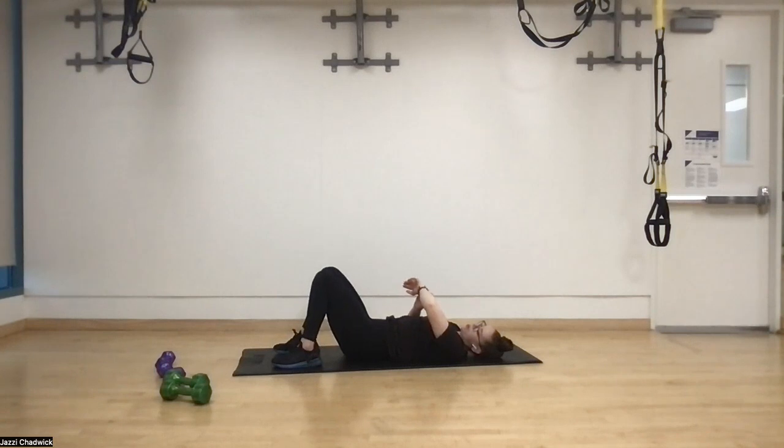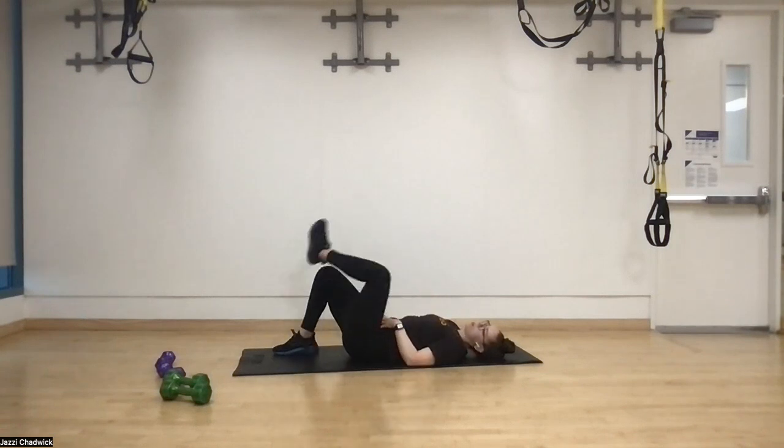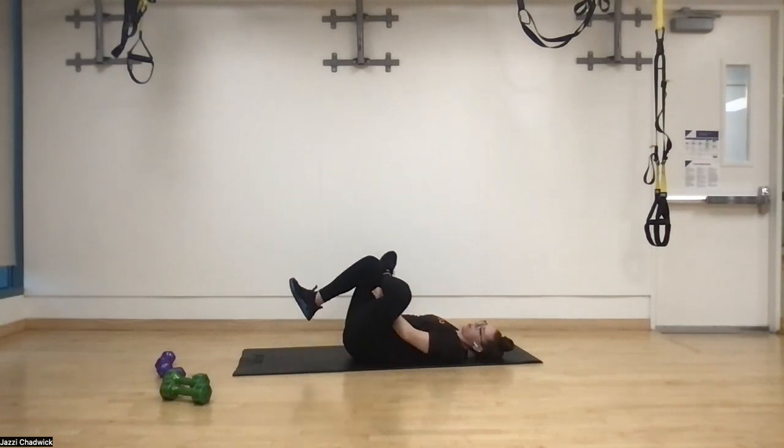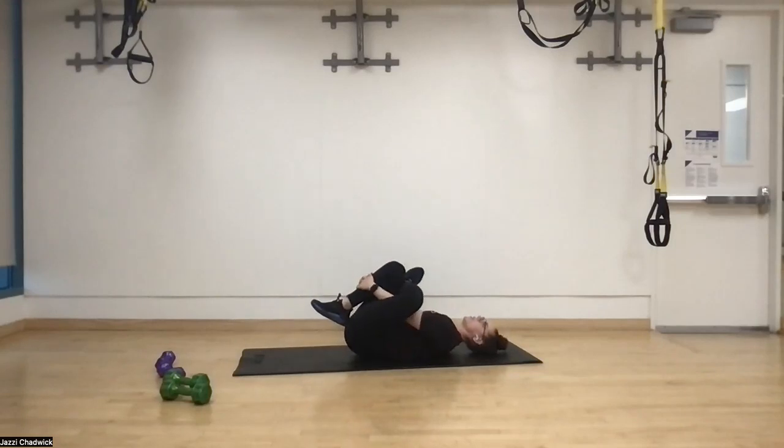And then we're going to go ahead and do the same thing on the other side. So we're going to leave the right foot on the ground this time. We're going to take the left ankle above the right knee. You can press down on your knee, and if that tension feels good, go ahead and stay there. If you need a little extra tension, let's interlace those fingers and grab either behind the knee or in front of the shin and pull that knee towards the chest.